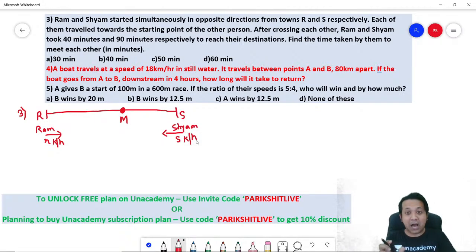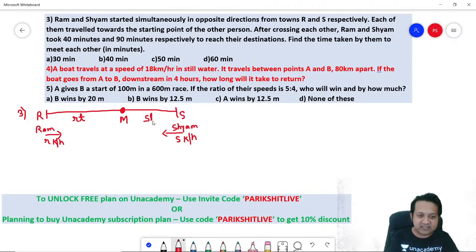Okay. So can you tell me how much is the distance RM? Distance is nothing but speed into the time. Whose speed? R's speed, because Ram is travelling. Remember, they meet after T hours. So obviously R into T. What is the distance MS? Remember, Shyam travels the distance MS. So Shyam's speed is S and he meets Ram after T hours. So time taken is T. So what is MS? The distance MS is speed into time, which is ST.